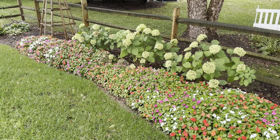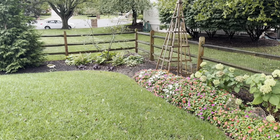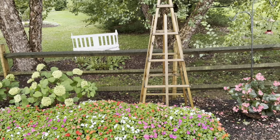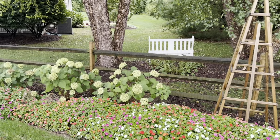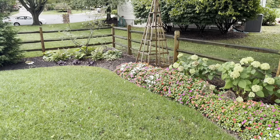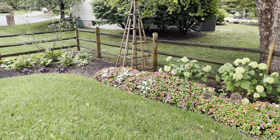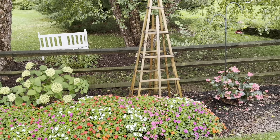I plan to add more perennials, and I'm really debating on adding an evergreen hedge along the back just to give us that much more privacy and just help this whole space to feel kind of like a secret garden, almost. Just our own little secret garden. And I don't love our fence. This is an HOA thing. This is the only fence that we're allowed to put in. So these types of fences don't always weather the best. And if I have some evergreen hedge along the back, that will conceal the fence as it ages, and I don't really enjoy looking at it all the time.